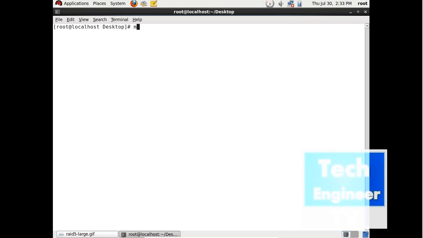What we're going to do, the command will be the same: mdadm --create /dev/md0, whatever name you want to give, --level=5, because we're creating RAID 5, and --raid-devices, so we want to use 3.